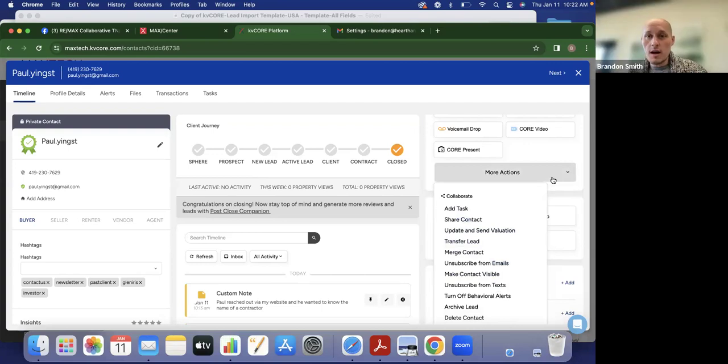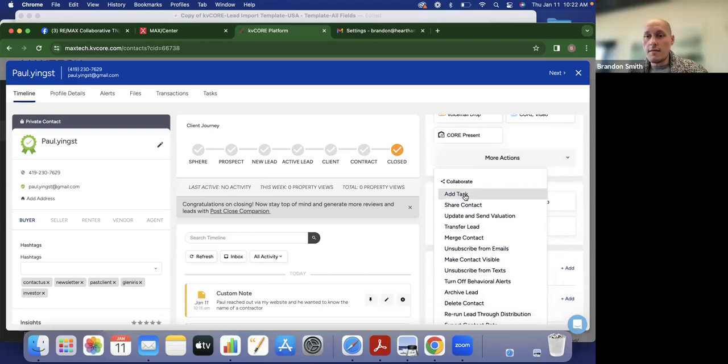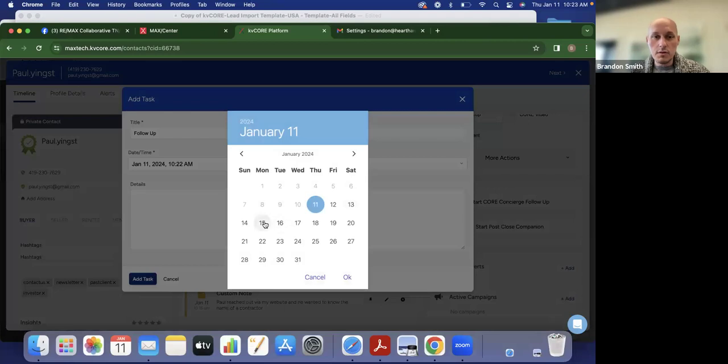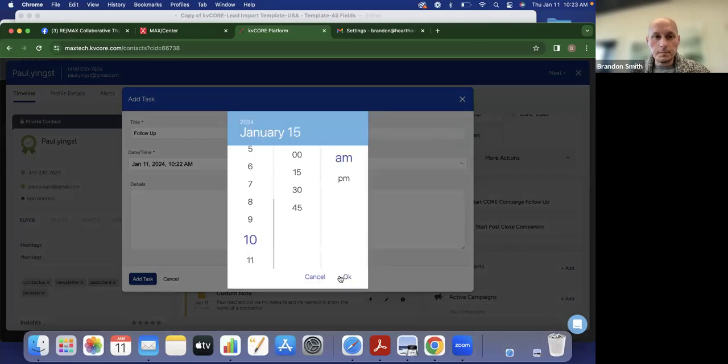Yep, and while we're right here, I'll just go into this more actions. You can add a task, and this add a task is if you want to prompt yourself, like, hey, I need to call Paul in 3 days and follow up, make sure Raul did the work or that they've got an appointment. So I'm going to add a task here. Click follow up. And I'm going to set this out for Monday. I have my time specifically blocked off to where I'm in my CRM first thing in the morning and last thing in the day.